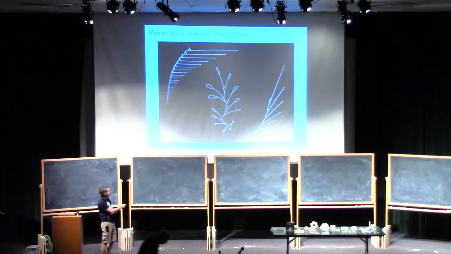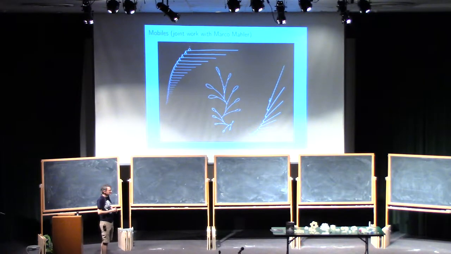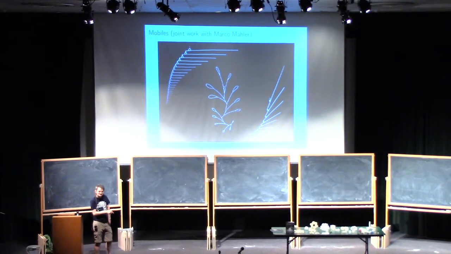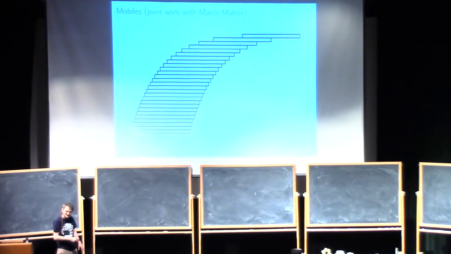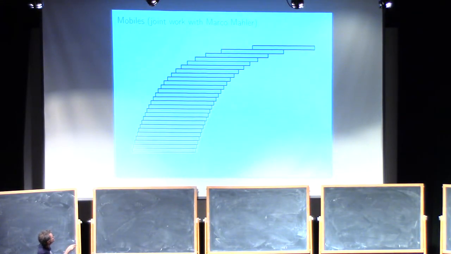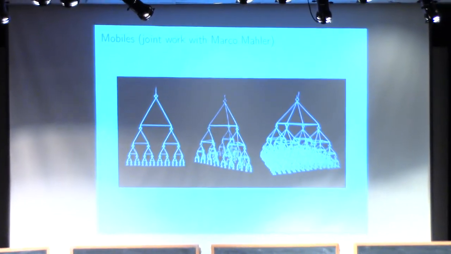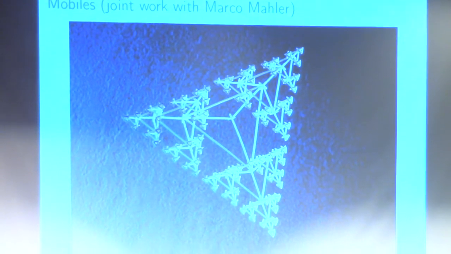Another project - this was joint work with Marco Mala. He makes mobiles. He's an artist. He makes big mobiles, big metal things that you'd see in fancy hotel lobbies. There's various interesting balancing things going on here that you can use a little bit of mathematics to do. There's these interesting one-dimensional mobiles. All of the weight of the entire rest of the mobile is balanced by this one stick out here. If I turn this upside down, you get this classic picture of a pile of dominoes, and how far can you push them over? You start talking about the harmonic series. Here are a few more mobiles. This is a binary tree, a ternary tree, a quaternary tree. If you look at the bottom of the ternary tree, it used to be the Sipinski triangle again.